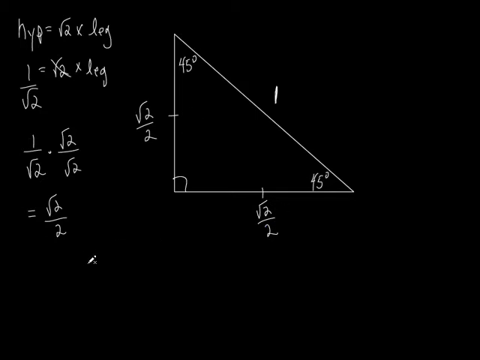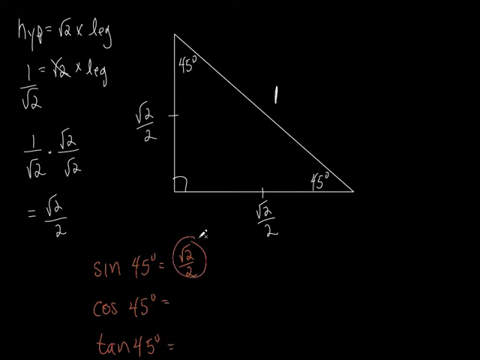Now look, what do I want to do? I want to find the sine. Oh, I almost wrote 30. Of what? 45, right? I want to find the sine of 45. And also, I could find out the what? The cosine of 45, and I can also find the tangent of 45. Agreed? Let's do this real quick. The sine of 45. The sine of 45 is the opposite over the hypotenuse. Square root of 2 over 2 over 1, which is just the square root of 2 over 2. That's it. That's the sine of 45 right there. As a fraction, not a decimal.